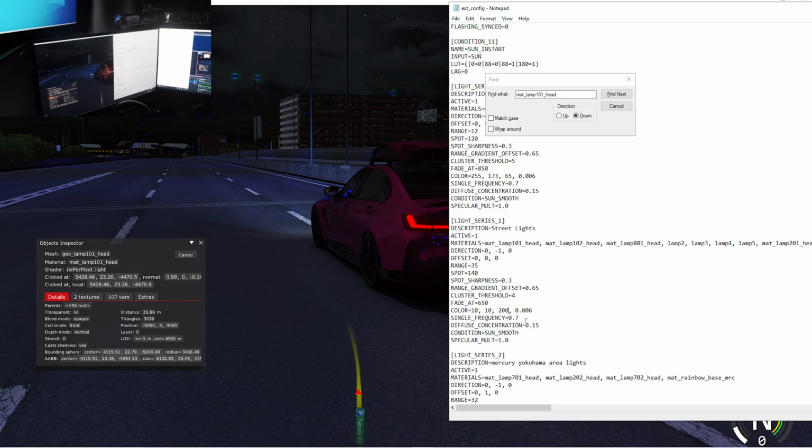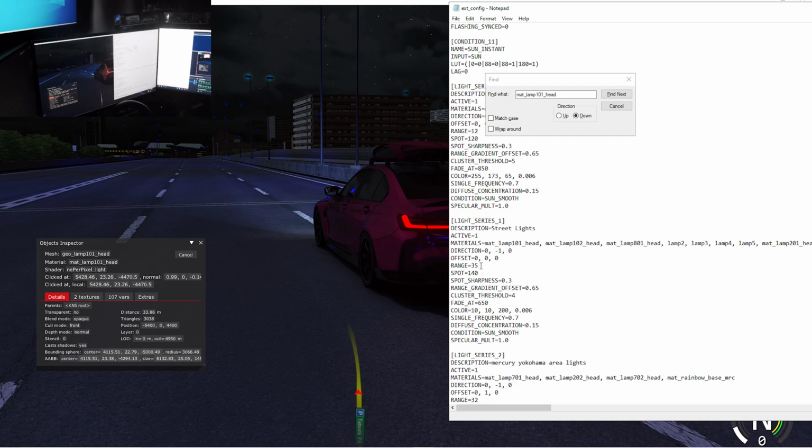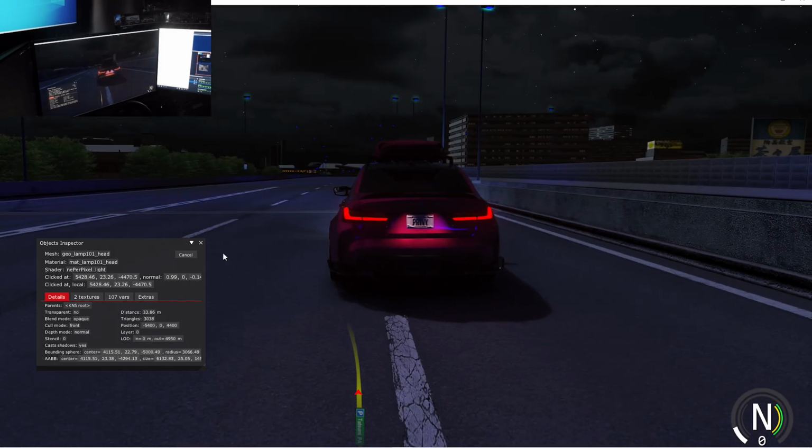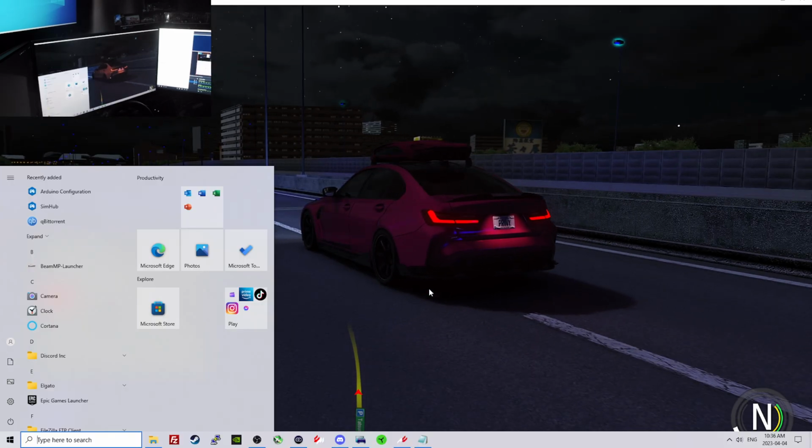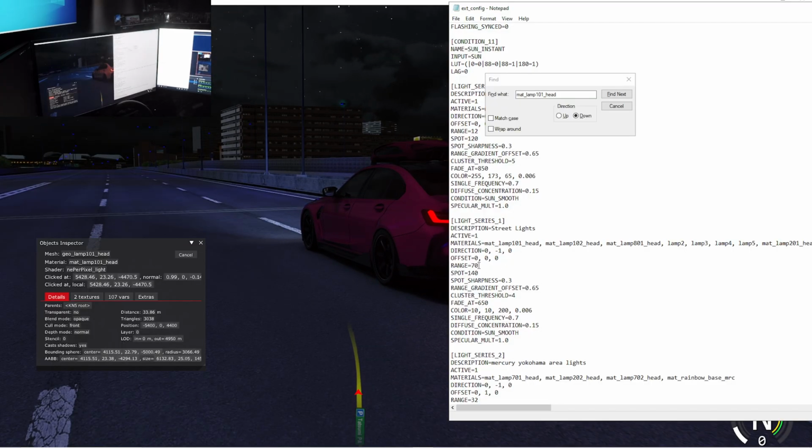But we're not done yet, okay? We need to go over a couple more things here. So, what we need to discuss is, for example, the range and the spot of these lights. The range is going to be the overall visual distance that you can see these lights go for. So if I double this and I hit save, the lights will now be spanning across a bigger area. It's hard to see because the spot is small, but you would have noticed a change there if you were paying attention. Again, we will double it just to re-show what that's going to do.